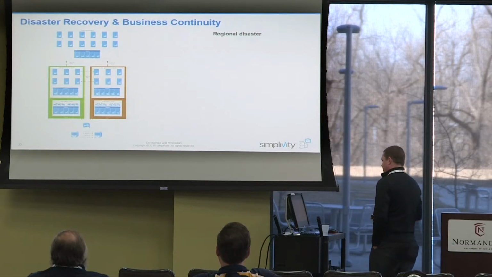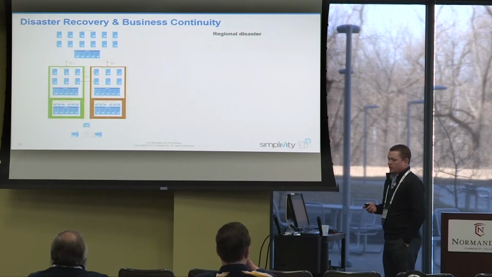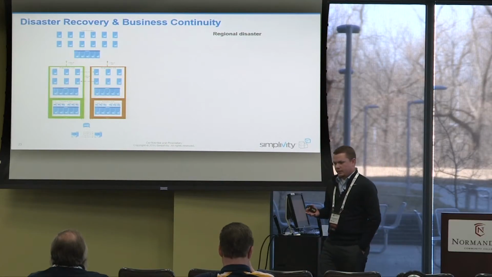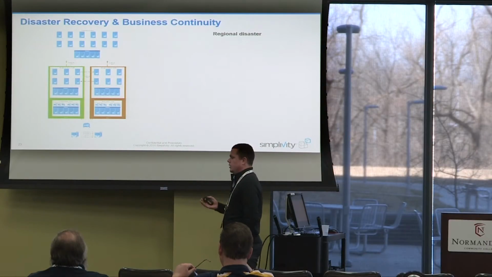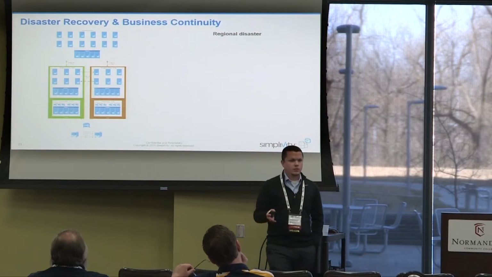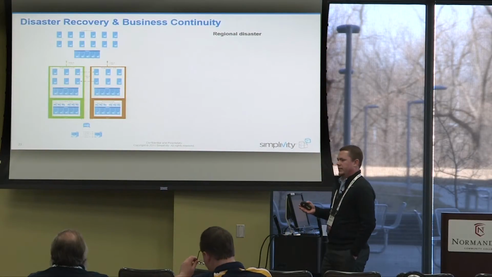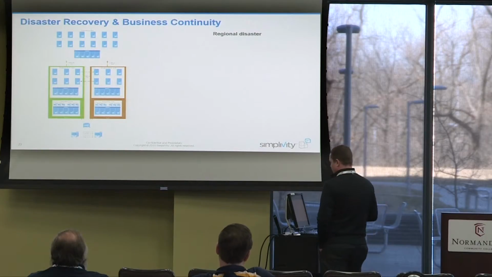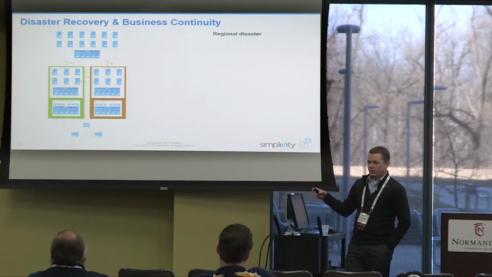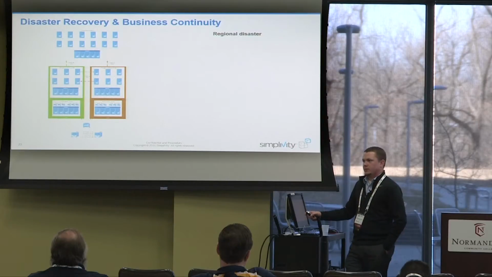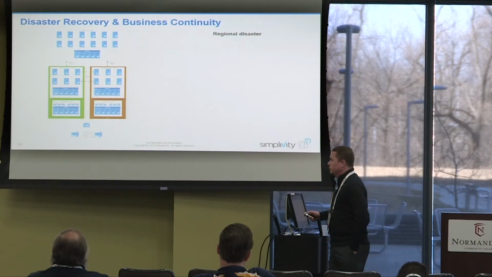Now let's talk about a regional disaster. This is where a typical active-active configuration for View, even in an always-on design, usually has data centers within a region. So I might have a data center in Dallas and a data center in Austin. I want to keep the latency from my View clients and my View agents, so between the end user and where the desktop lives, to a minimum. So typically that's going to result in a couple of regional data centers.